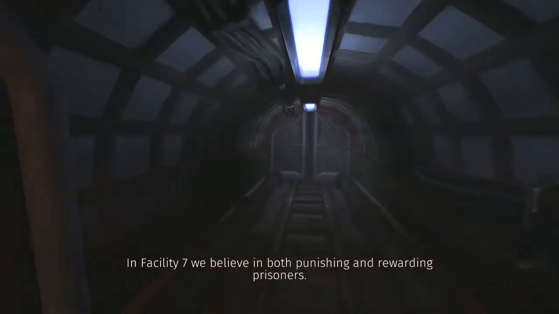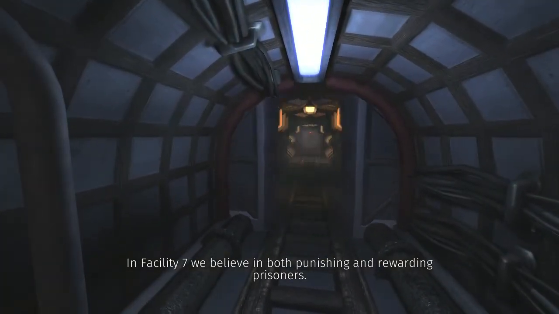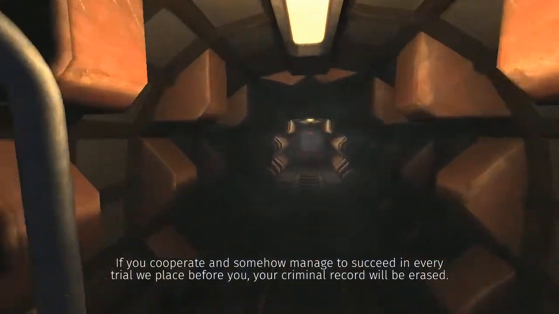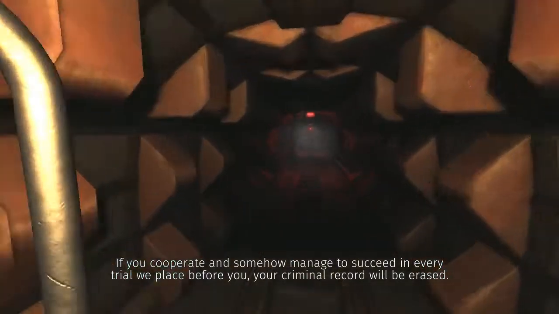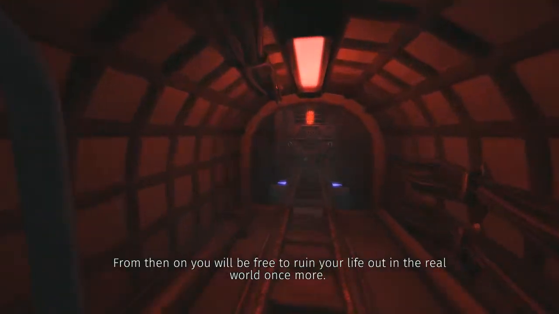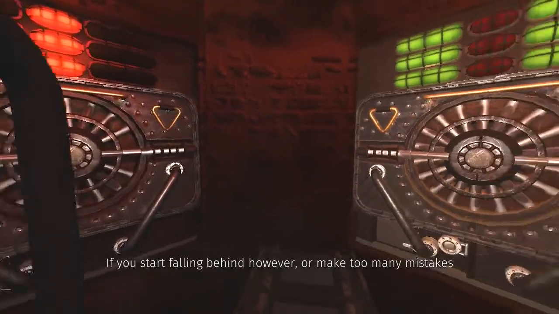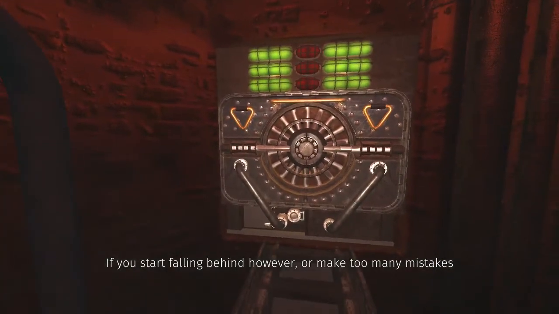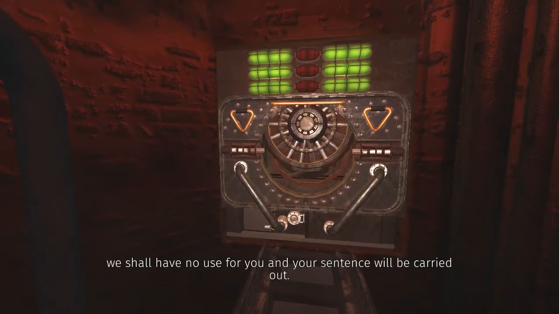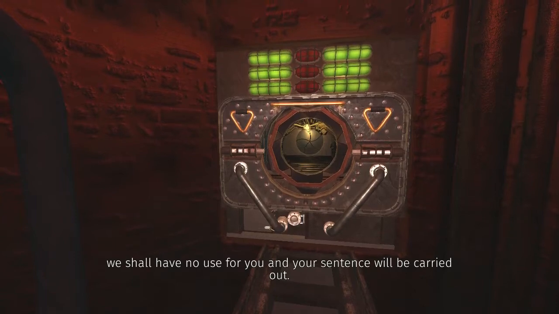In Facility 7, we believe in both punishing and rewarding prisoners. If you cooperate and somehow manage to succeed in every trial we place before you, your criminal record will be erased. From then on, you'll be free to ruin your life out in the real world once more. If you start falling behind, however, or make too many mistakes, we shall have no use for you, and your sentence will be carried out.